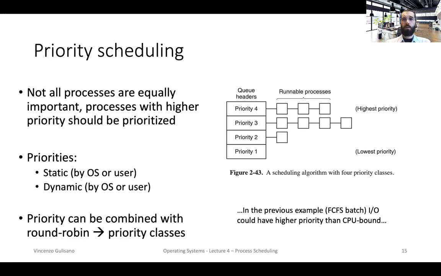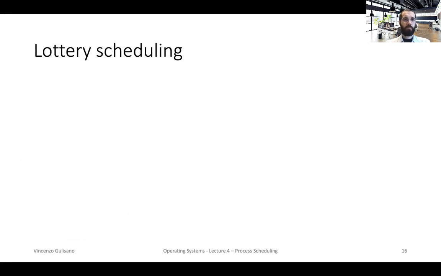So if you think back at the example I made about the first come, first serve, and why it's not really optimal for giving a fair amount of resources and making all processes finish rather soon, you can see that this could potentially solve the problem, because you could put the processes that are IO bound in the list that has a higher priority, and then the ones that are CPU bound in the list that have a lower priority. Think about this, you will see that this would solve the previous problem.